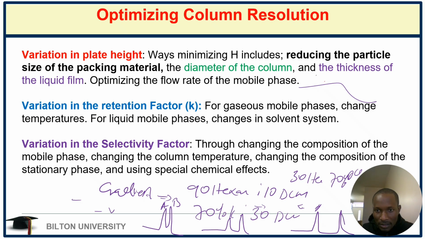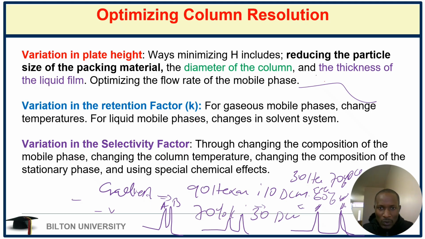Now it's perfect. So this is what we call changes in solvent system, meaning that we try to vary them. Or maybe, instead of using hexane, we can use, let's say, 60% ethanol and 40% DCM, something like that. So by changing the solvent system, especially in gradient elution in HPLC, we are using different volumes of solvents to help us achieve proper separation.